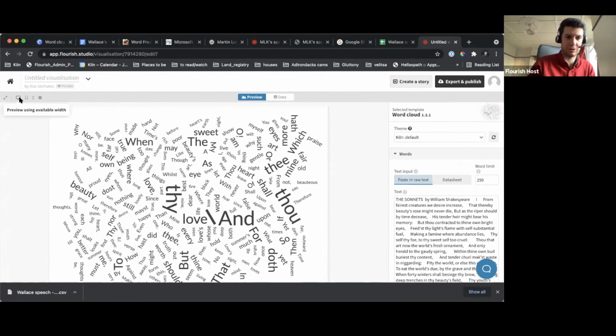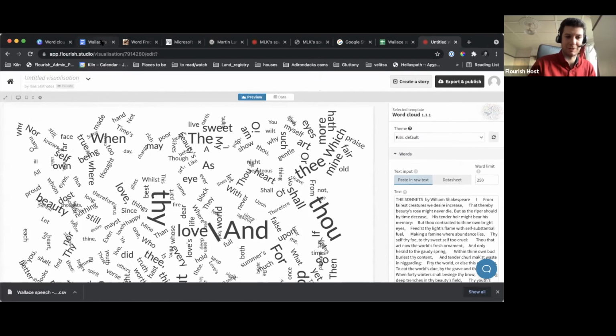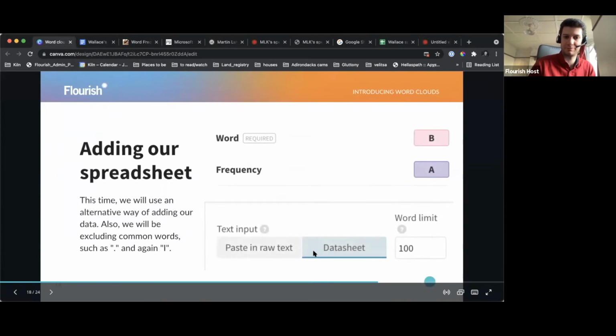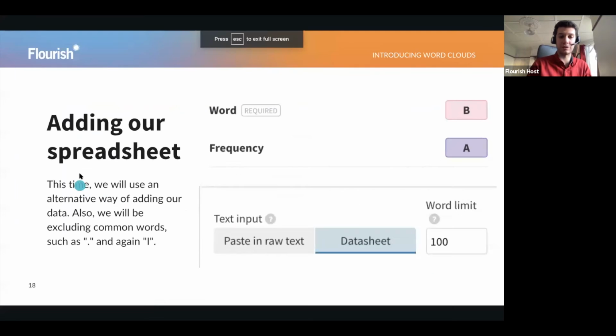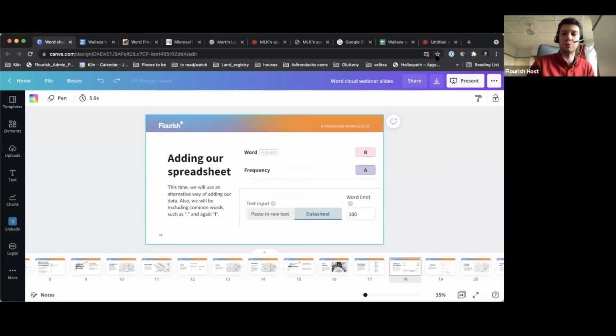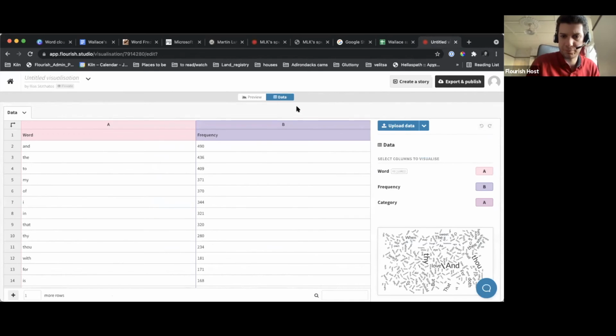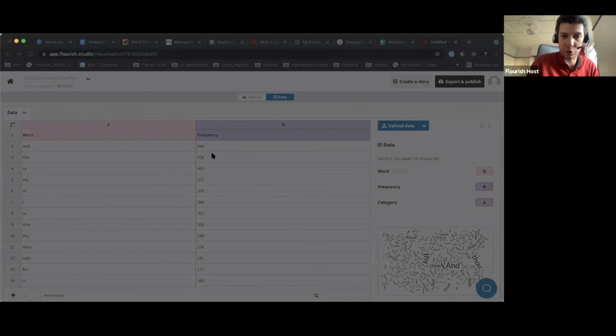As we can see, a new blueprint is now open. At this time, as I mentioned, we will use an alternative way of adding our data. And also we will be excluding common words that throw off our visualization. So we head over to our dataset, opt for uploading data.